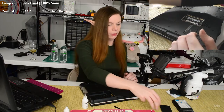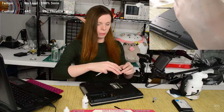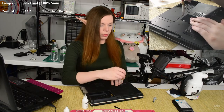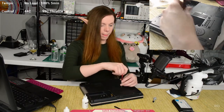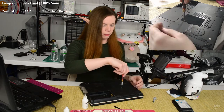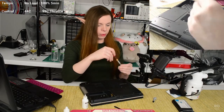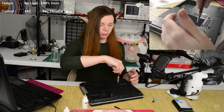Put the battery back in, because it can actually have a slight difference with the temperature, depending on where the actual charging circuit is and how it's designed. I want everything to be the same. Mostly. I know I'm going to wind up with screws missing. I'll have to order some. Because I'm being stupid.